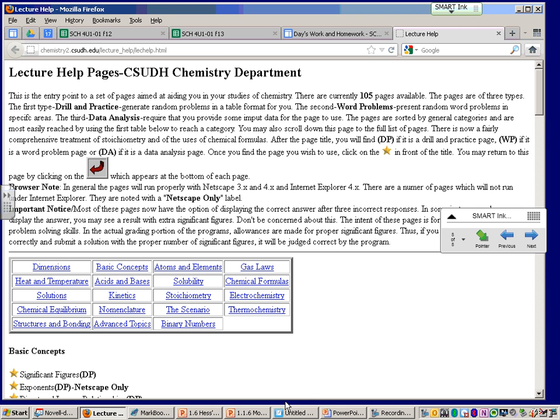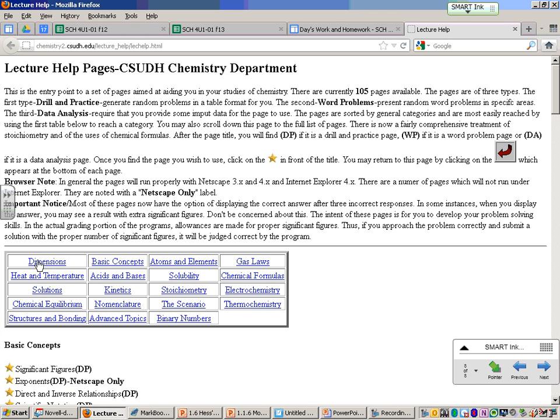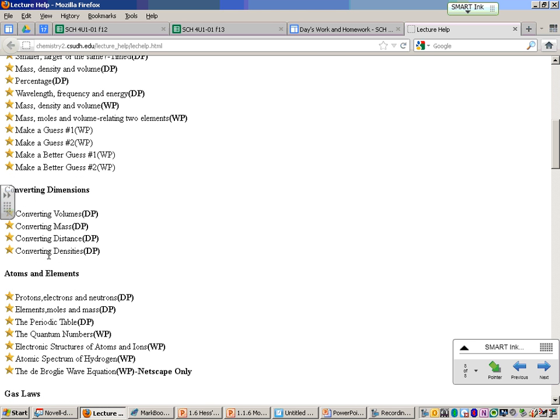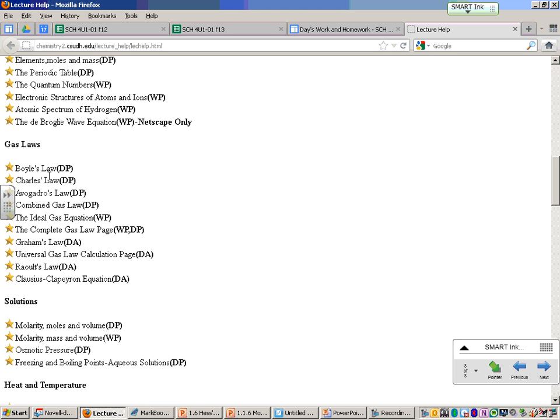It's very simple. It's not flashy. It's a regular type, and it doesn't have a whole lot of bells and whistles. But right here has all of the different kind of topics that we cover in chemistry. And you can see here there's thermal chemistry. If you click on it, it'll make you jump down to the thermal chemistry spot. But I'm just going to go over some significant digits, exponents, scientific notation, even some dimensional analysis for volume, mass, distance, and densities. If you wanted to practice your good old protons, neutrons, and atomic notation, all of this stuff is in here. Boyle's law problems, Charles' law problems, combined gas law problems.